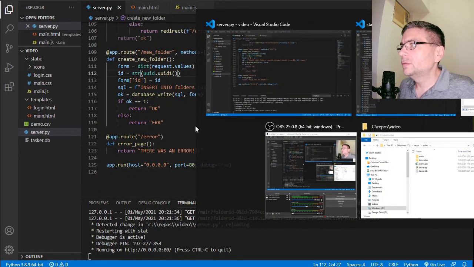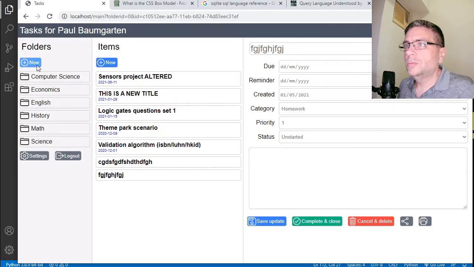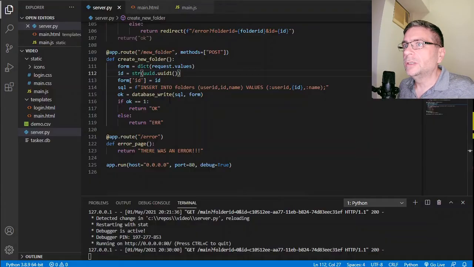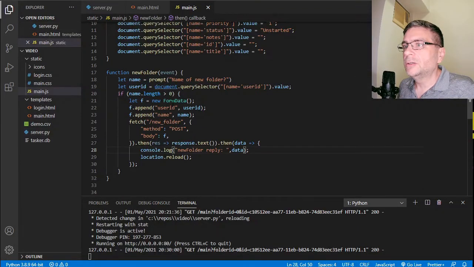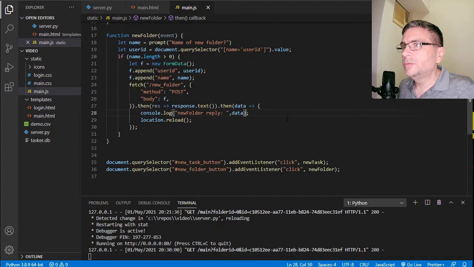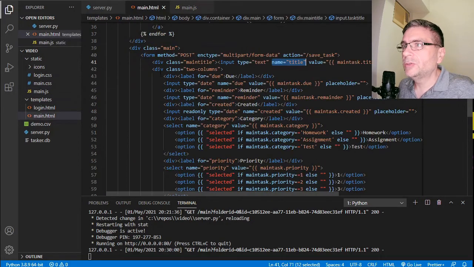Save that. New, refresh. Hit the new button. No, that's still not popping up. Did I not save that? New folder button, add event listener, new folder. Let's make sure that that name matches in here.